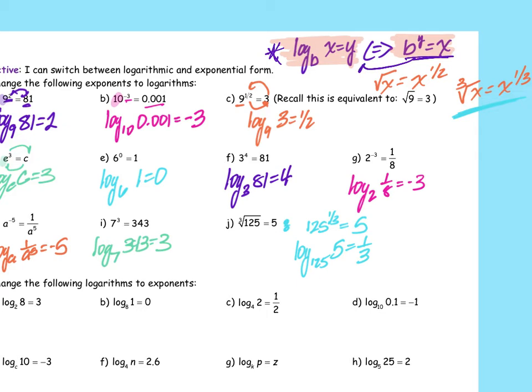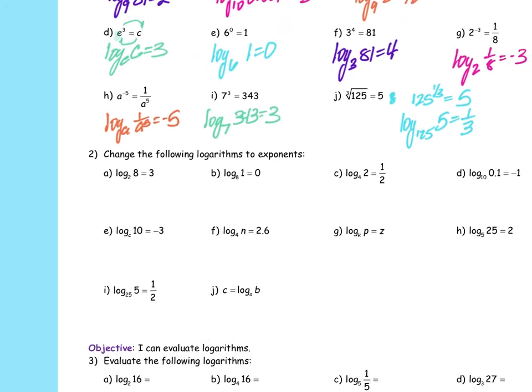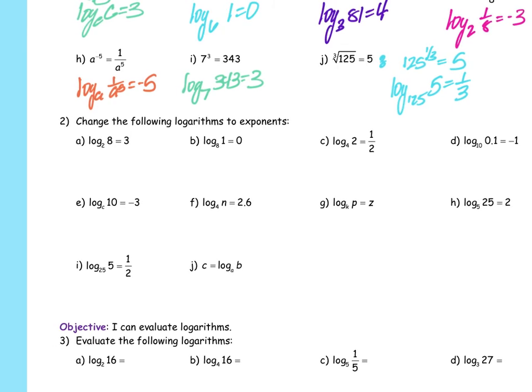So I'm going to do the same thing. I'm going to take the base of my logarithm, that becomes the base of my exponent, and then these switch sides, okay? The number that it's equal to becomes my exponent, and then whatever is on the same side as the base becomes what it's equal to. So here we go. And if it's purely all numerical, you can see it should be true.